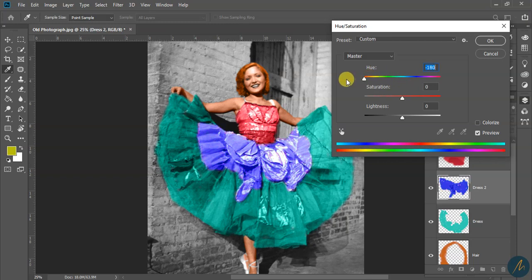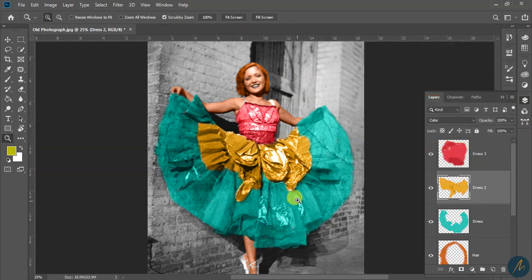Now that will be more greenish. Yeah. Let's keep it here, -22.